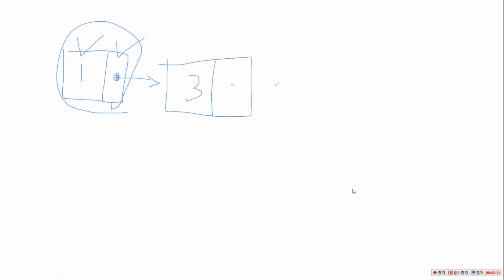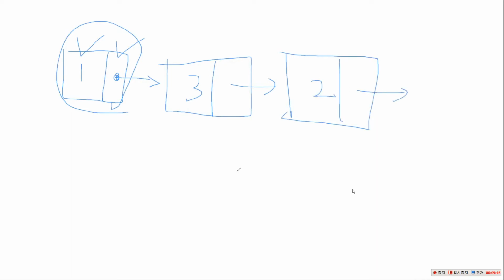Here there are some variables, and there is also a pointer which indicates the following node. We say it is a node. Nodes have their data and a pointer. So another node is here. Let's think about 2 pointers.